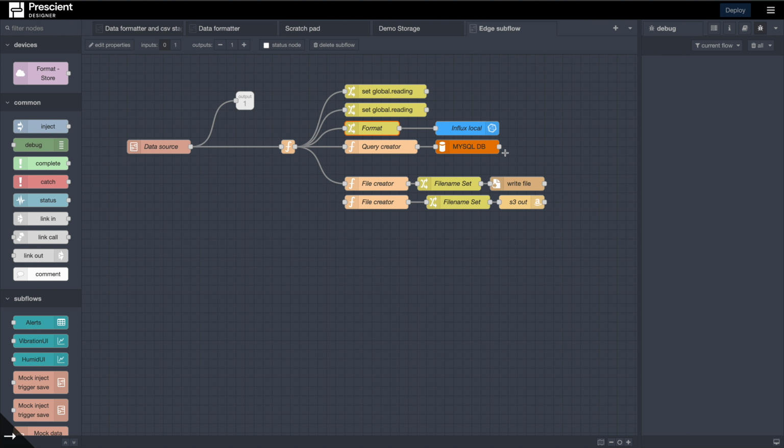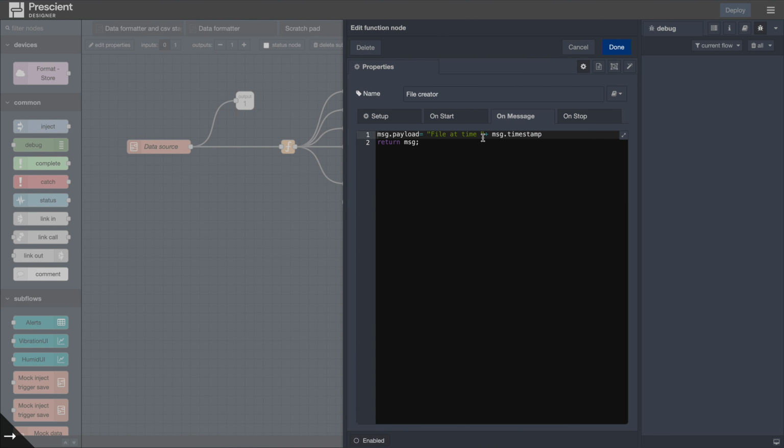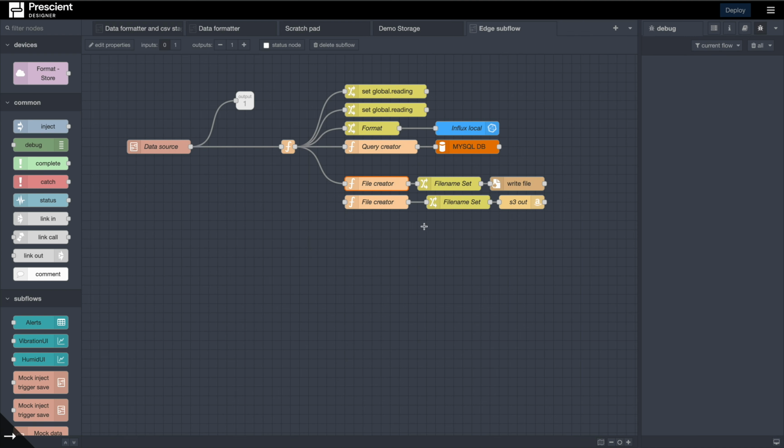The next level to this is you can have a file storage, just values going into a file. You create a file. It can be whatever. In this case, we are just looking at an appending operation where you have this sentence being added into the file. You can do the same thing with your S3 too. It's not connected right now, but you can just go ahead and connect it.